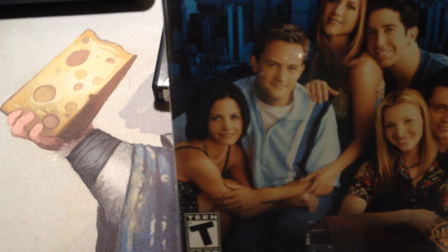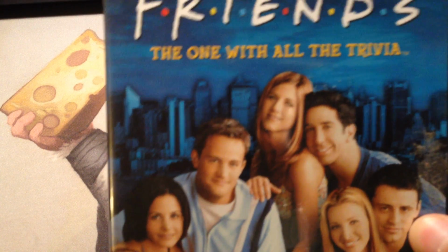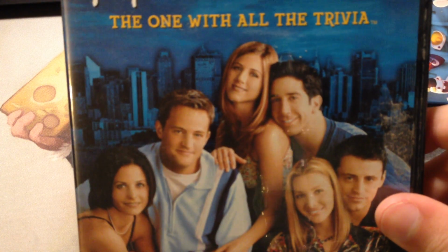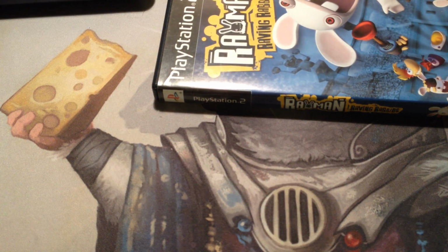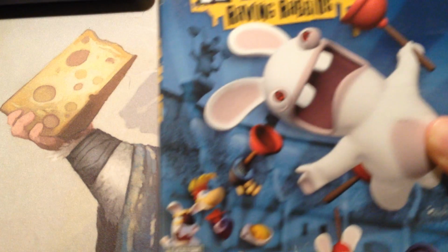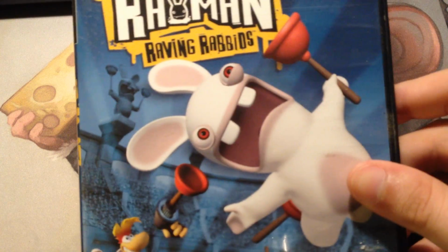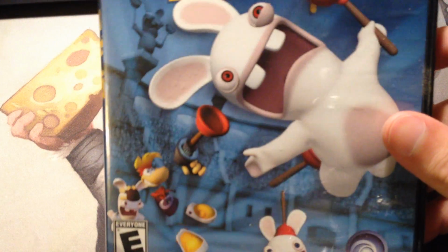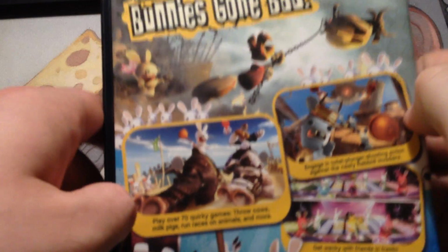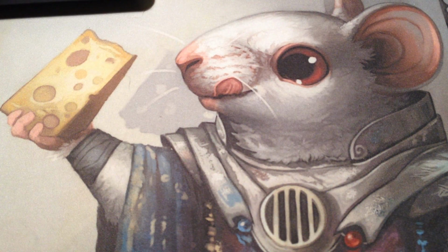Then we have Friends, the one with all the trivia. I have never been a fan of Friends, so I would lose that game every single time it was played. And finally, we have Rayman Raving Rabbids, which actually surprised me that this game was on the PlayStation 2, because I know it's on the 360, and I know it's on the Wii, so kind of odd. I know they made PlayStation 2 games until like 2008 or something, but still, it's a little weird.